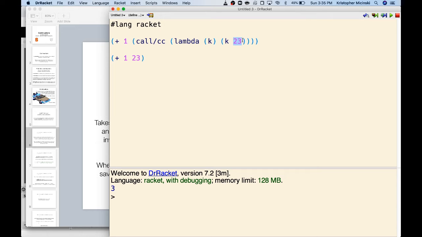What about if it is plus 23, 1? Well, what's going to happen? Well, k is a function. So before the function k gets invoked, and remember, invoking k zooms us back to this point right here and fills in that hole, before k gets called, because it's still a function, its arguments get evaluated. So this 23 plus 1 will happen. And then we're going to take that value 24 and replace the hole right here, and then do 1 plus 24. So let's see what happens here. And then of course, okay, so we get 24 right here. 1 plus 24 is 25. All right.